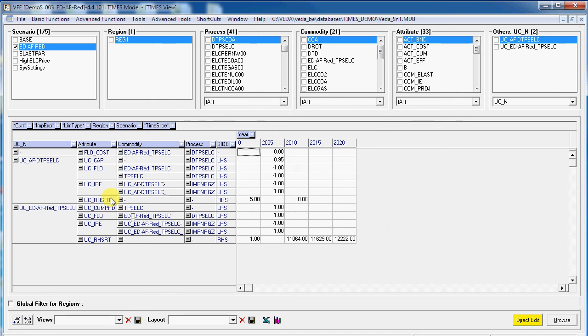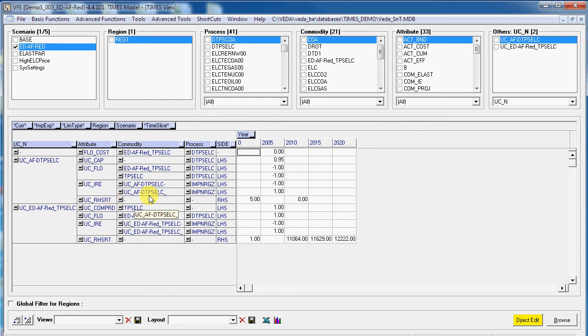Okay, now you see this UC is UCAFDTPS and UCIRE. These are the dummy variables. As you can see, IMPENERGYZ. So the same IMPENERGYZ which is used for dummy commodities is used for this, and it produces these commodities which are the UC name and a minus sign for the negative one and an underscore for the positive one.